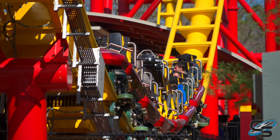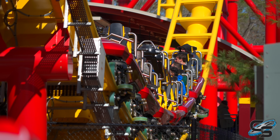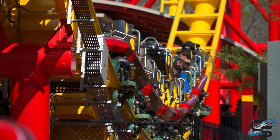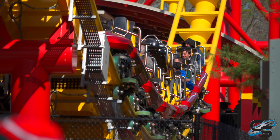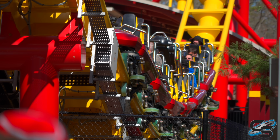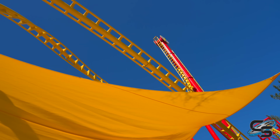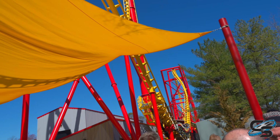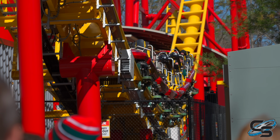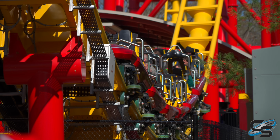Well, I stand corrected. They actually are evacuating the train. You can see them popping restraints right now and removing all the riders manually, which is very weird because they can swing launch it. So I have no idea why they would do this. This feels like a way more time-intensive thing, unless it's, I don't know, another problem. Most likely, what happened is that the stators right there did not kick in when it was traveling up into the double up. So that is why it didn't have enough momentum to make it through. But it still is a magnet, so it just stopped it, as it's supposed to if it doesn't make it all the way through.